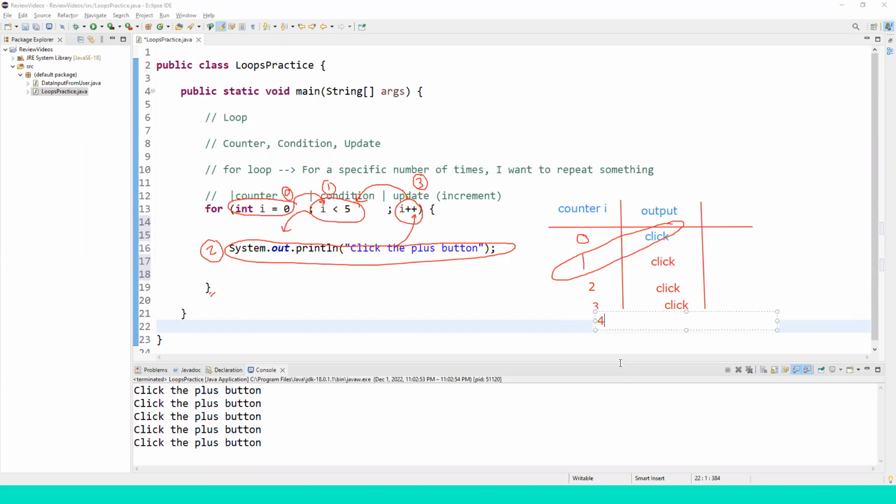And then 4, and then click. Now, after 4 and click, it goes to 5. Now, the question is, when it gets to 5, because when it was 4, 4 is less than 5, yes, go inside, print, go back, increment, it becomes 5. And then the next question is, is 5 less than 5? And the answer is no. So in that case, I'm going to stop.